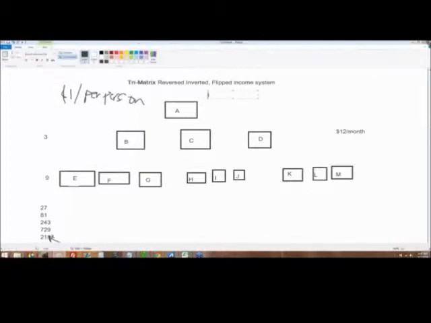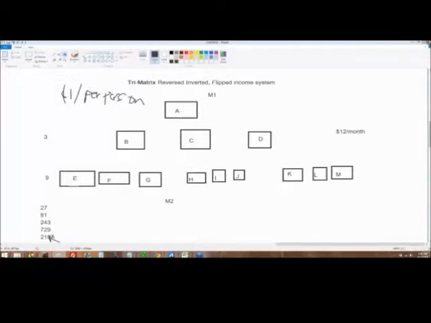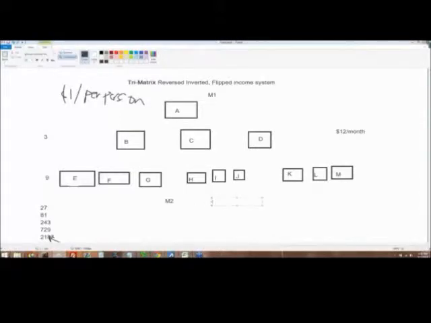So here's what happens. At the same time that this matrix exists, we'll call this M1, there's a second matrix that exists, called M2. And M2 is an exact opposite. It's a flipped or an inverted system compared to M1. So the guys at the bottom in these 2187 people, we actually begin with them. So in the next matrix, M is going to be at the top, and then A is going to be at the bottom. That makes sure that actually these people who are at the bottom are going to be making some money as well.